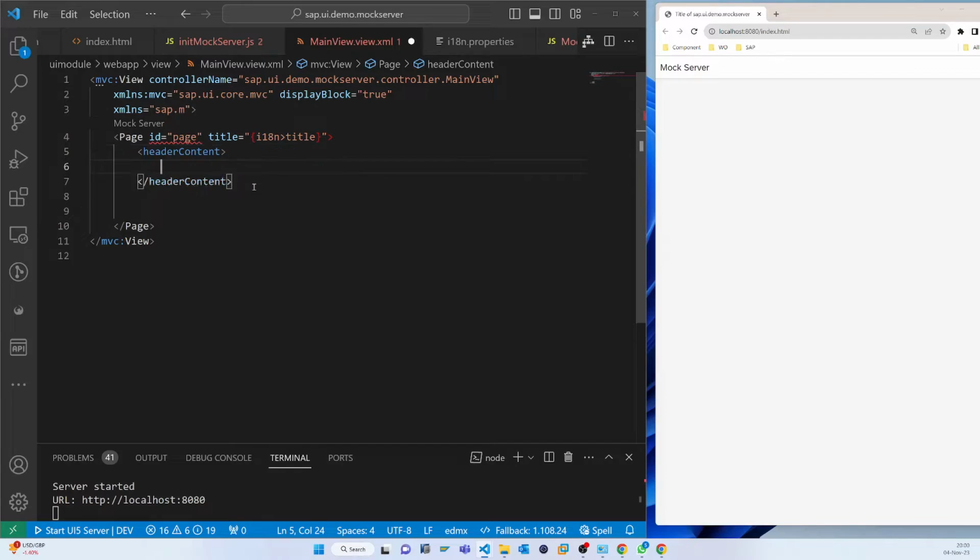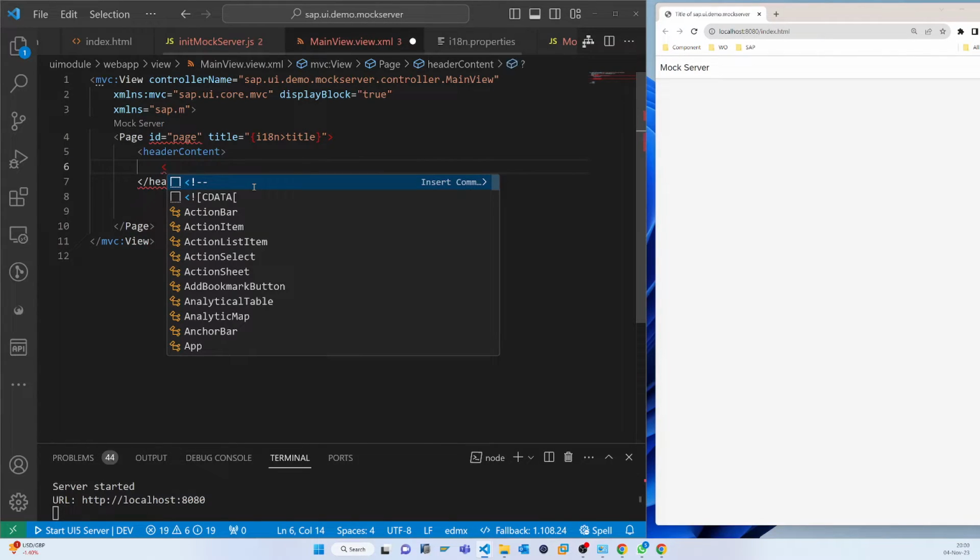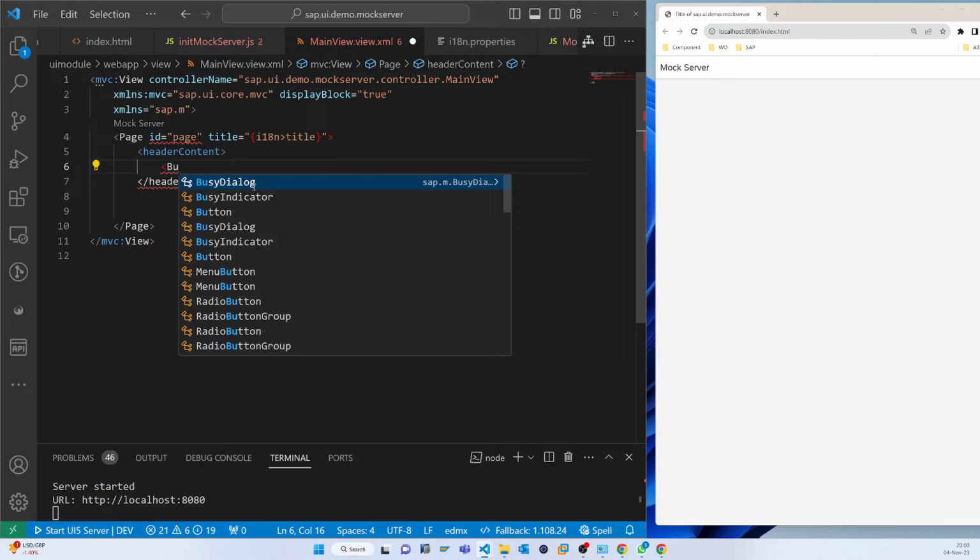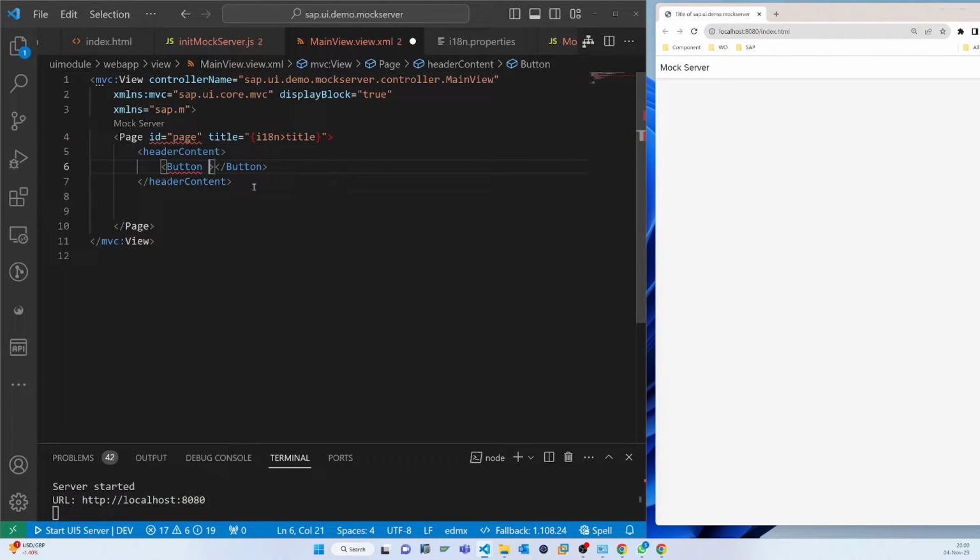So inside that header content I will put a button, and the button type is emphasized, and when it is pressed it will call the onPress function, and also the text here comes from the i18n properties.